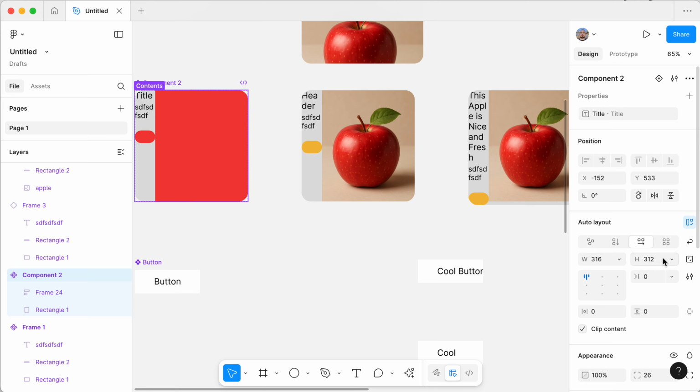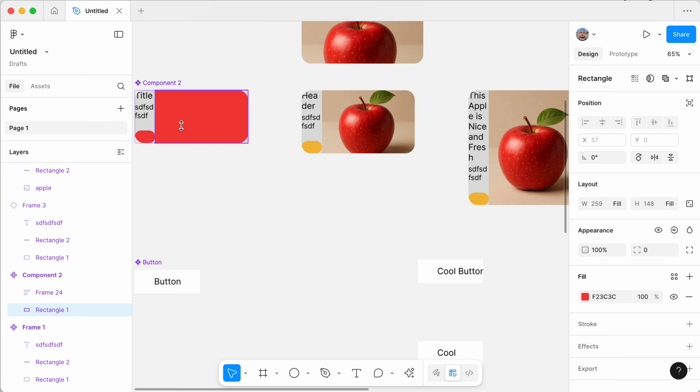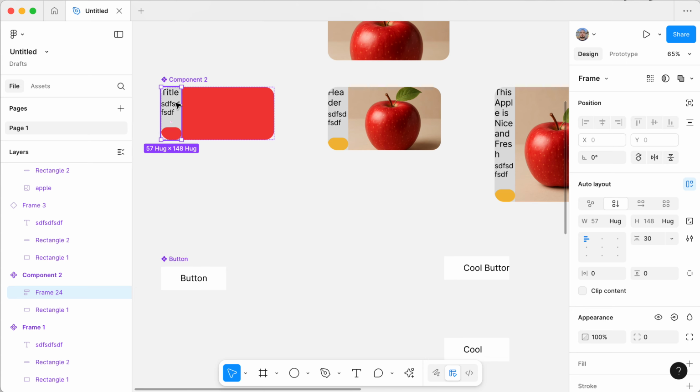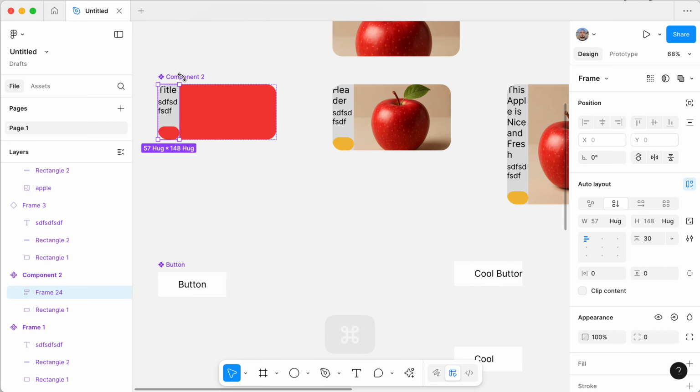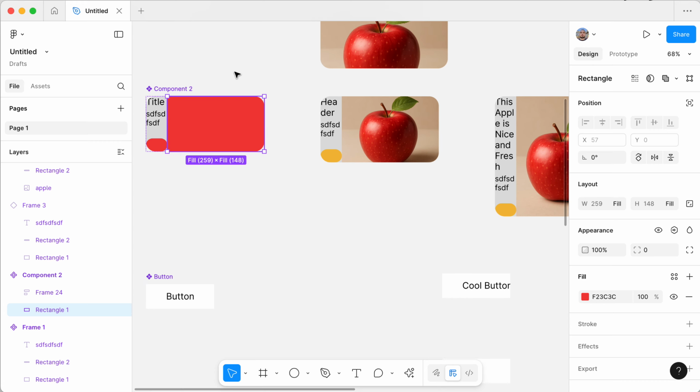We already have this hug for the height, and when we change this to fill, it just fills, but this whole container hugs to this thing because it finds the minimal content that has some size on the way, because this thing doesn't have its own size. It just fills whatever space it has.